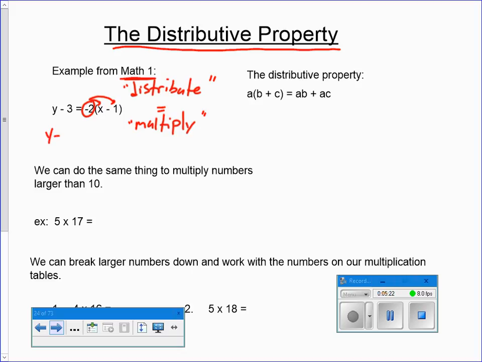Alright, so on this next line down here, what we would have done is multiplied this -2, distributed it, multiplied it for each arrow here. So -2 times x, and -2 times -1, which would be +2. Alright, over here, this is just a general rule written out in math symbols. If we have a number outside the parentheses, we always distribute it, we multiply by both terms inside, and we use these arrows to make sure we don't miss anything. So the arrows can help you make sure you're actually multiplying every term inside the parentheses.